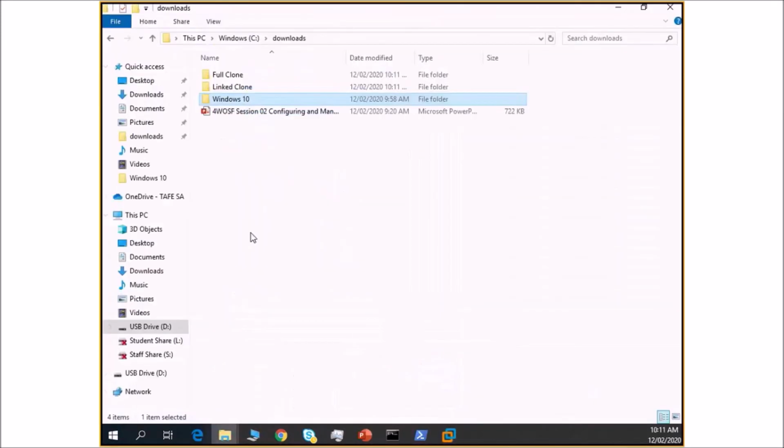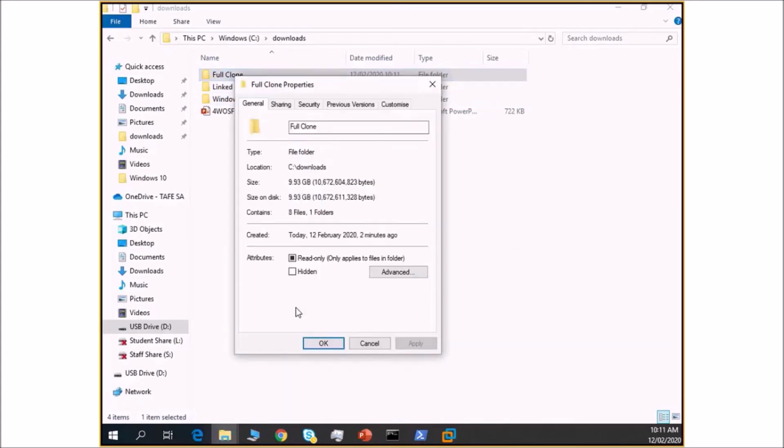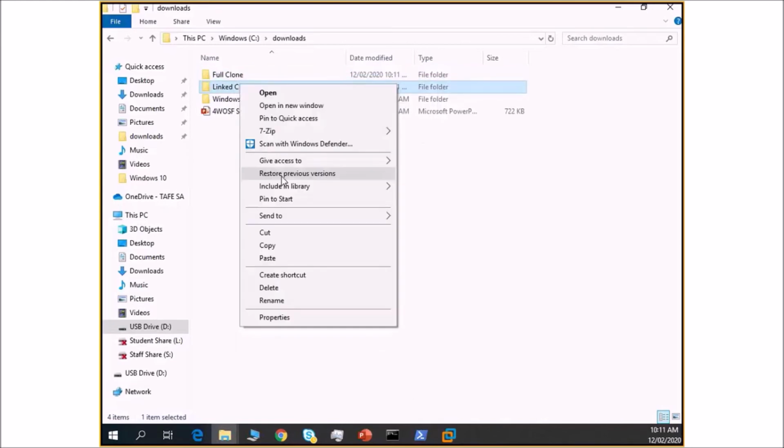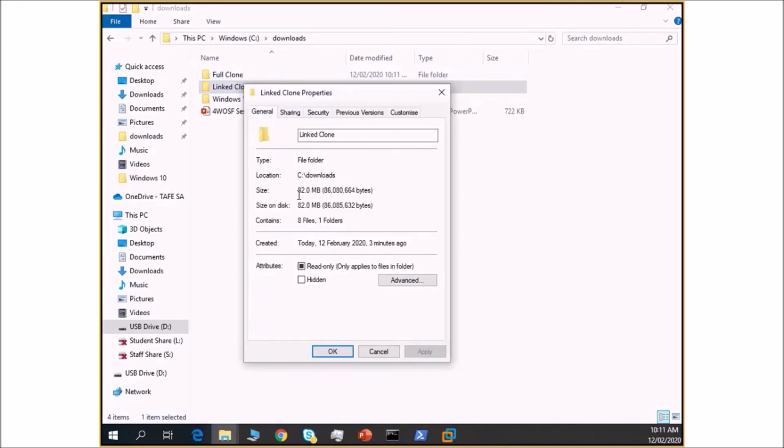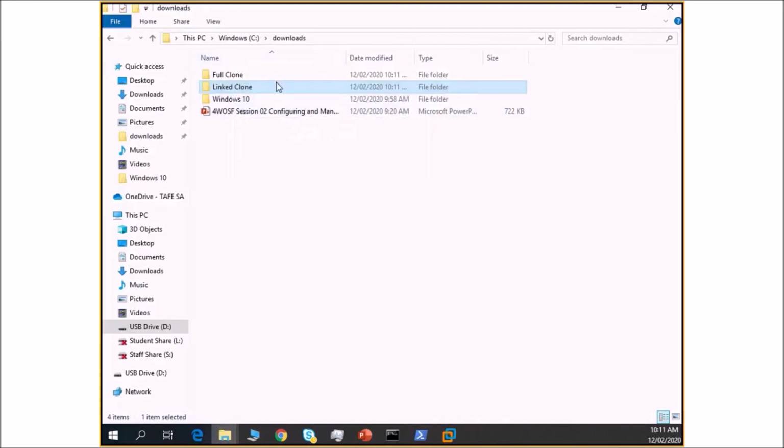So if you remember, we made a full clone and a linked clone here. So full clone, 9 gigs, or almost 10 gigs. Linked clone, 82 megs. Okay, and that's because we haven't made any changes to this linked clone. So obviously, it's based on the original parent machine.